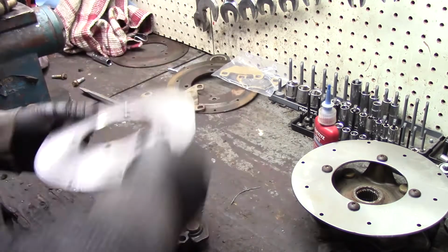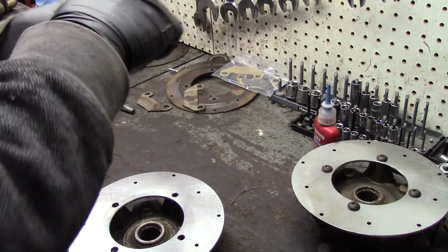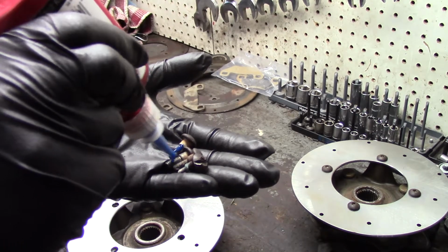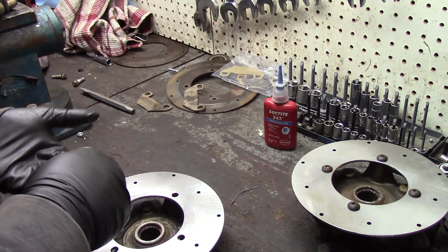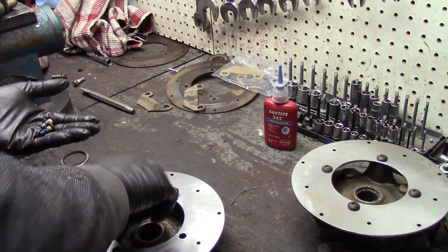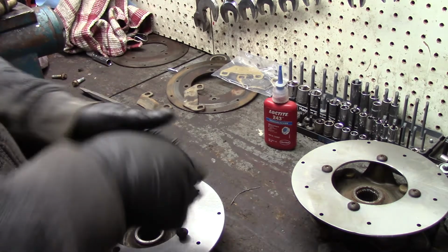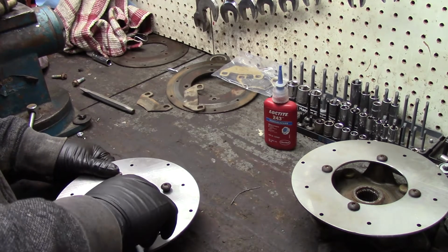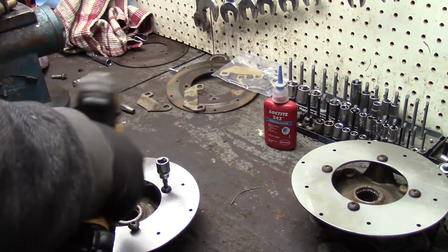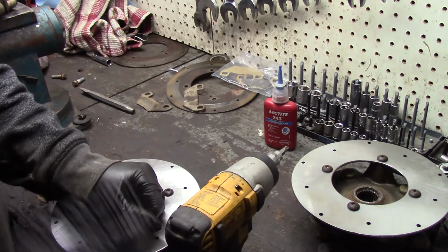New disc. Plunk it in place. Get some thread locker. You can't even see what I'm doing. God, I need a cameraman. I need a cameraman. Kind of milking this video a little bit, yeah. All right, two down.